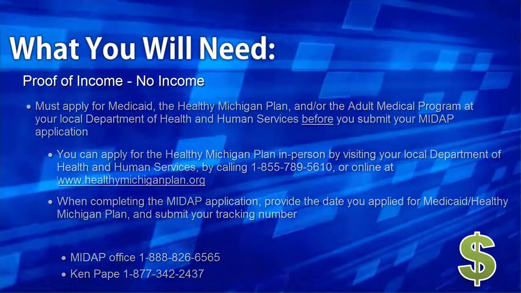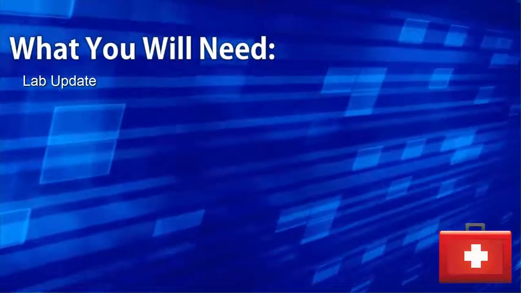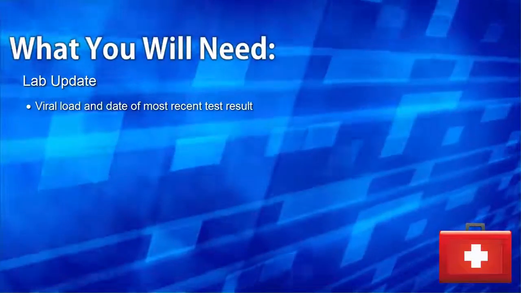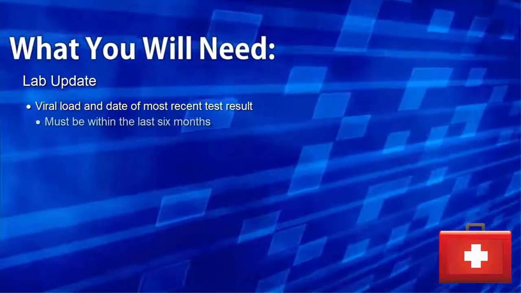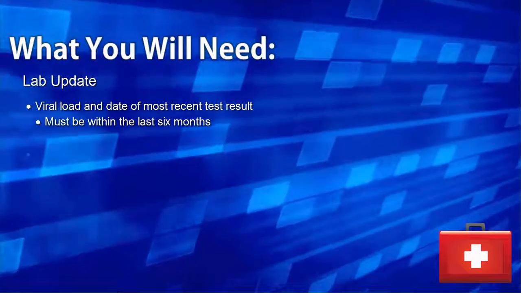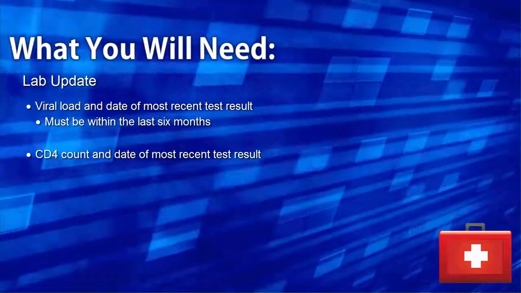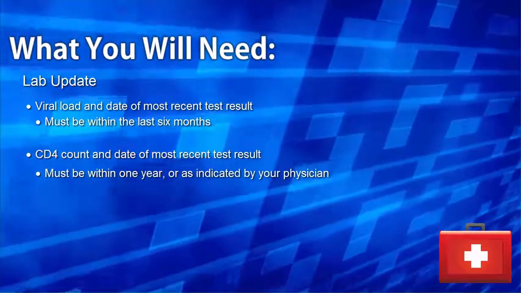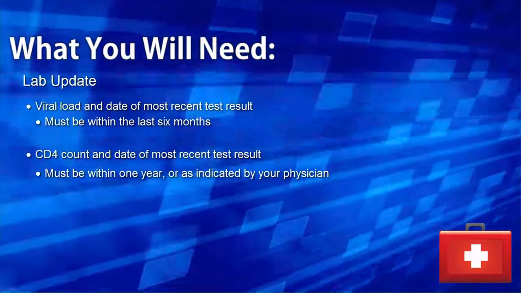1-877-342-2437. Lab update. You will need to provide your viral load and the date of your most recent test result, which must be within the last 6 months, and your CD4 count and date of your most recent test result. Your most recent test result must be within the last year or as indicated by your physician.